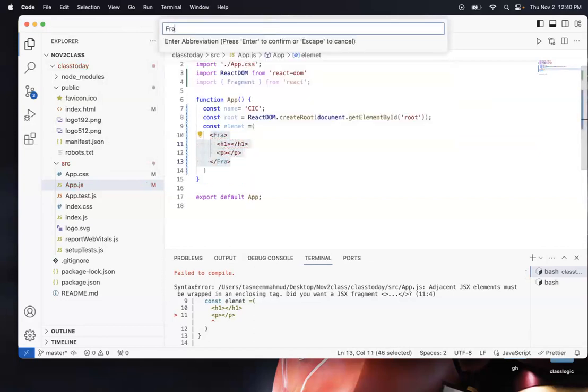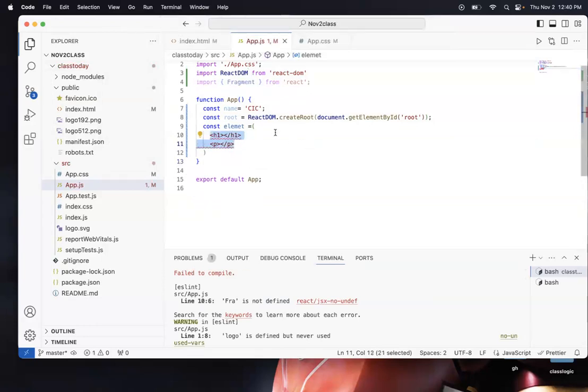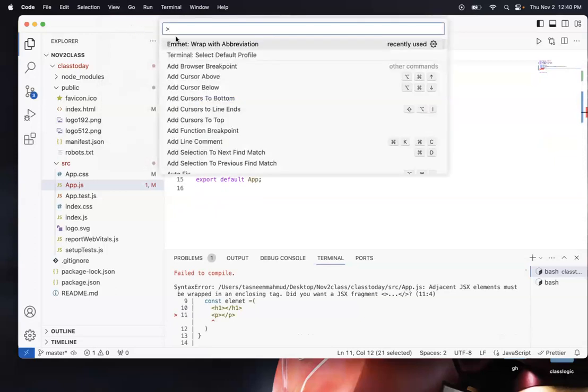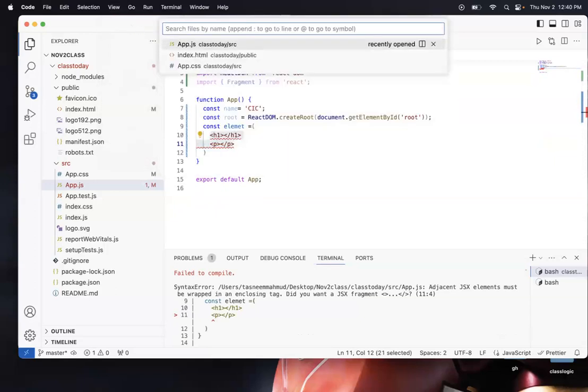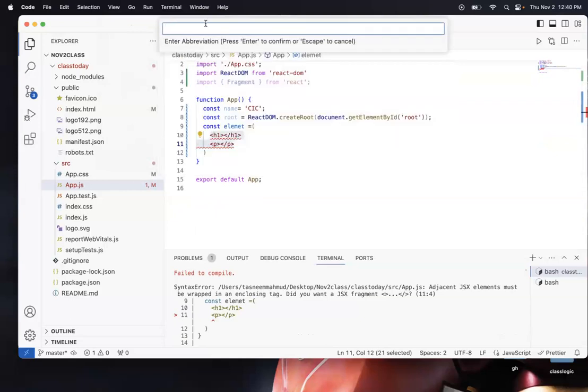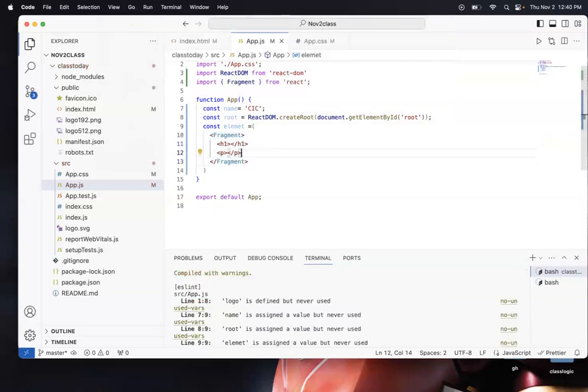I'm just gonna write down fragment. Okay, forgot to press enter. So fragment, there you go. So it works now.